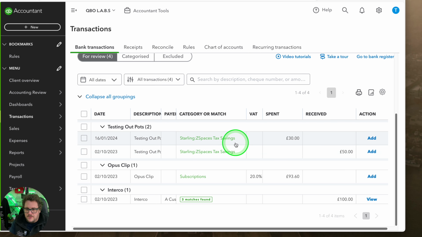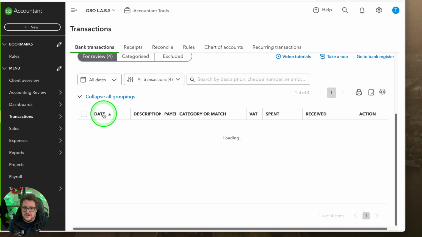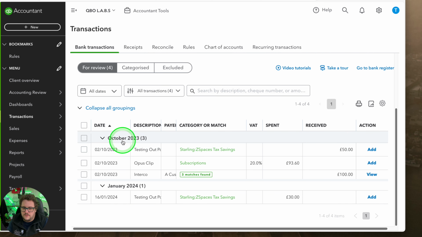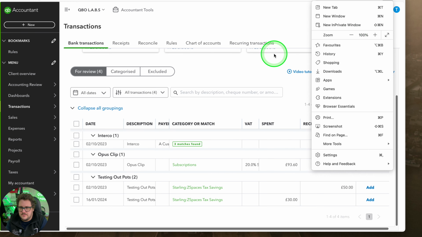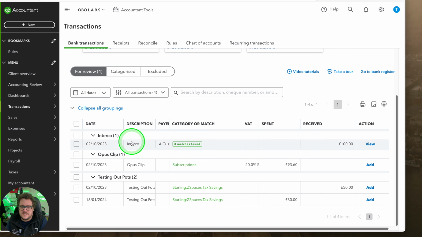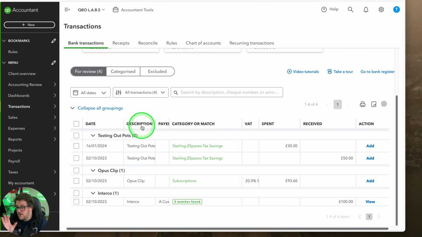But what does it mean by being there? Well, it means that when you're in the grouping functionality, you get to group between dates, and then it'll put all of the October and January transactions, in this case, together. The description, let me just make this a little bit smaller so we can fit everything on this page. The description, so now I can put it through, and this is the one that is really powerful.